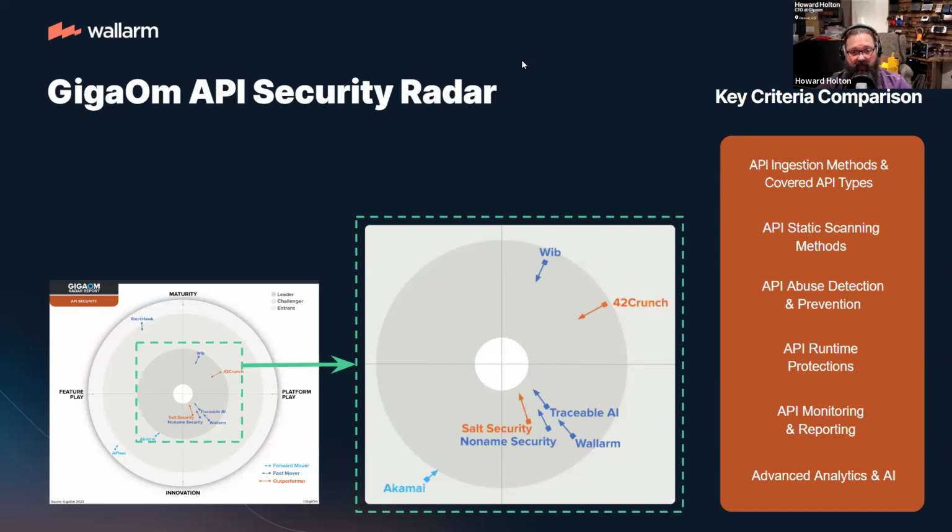The first is table stakes. Table stakes is basically in order to even be considered for the report, much less be featured in the report, you have to do these things. The challenge with table stakes is if all you do is table stakes, I don't recommend buying your platform at all because you're behind the market.